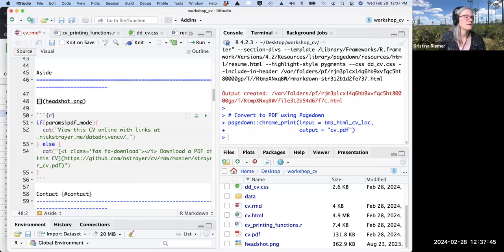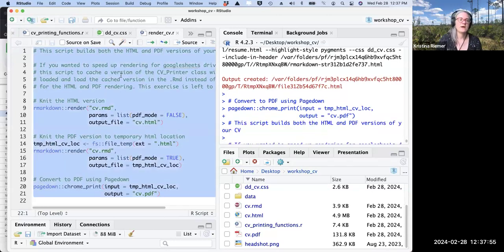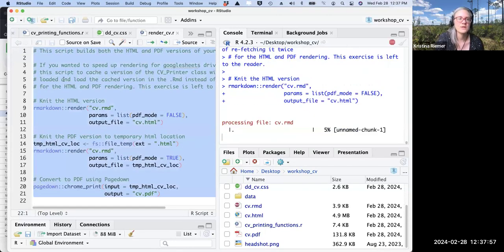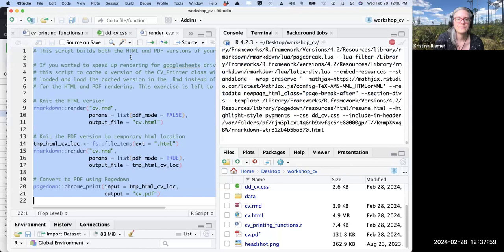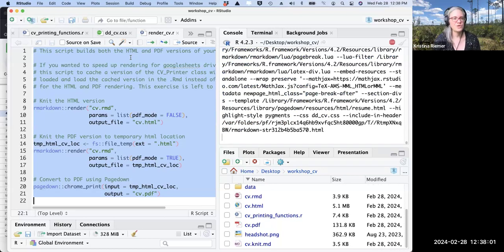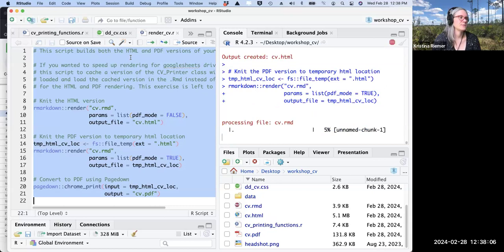Actually, there doesn't need to be any text here. I think I need to have an exclamation point like that. Okay, and now if I rerun the render, we'll see if I did that right. I may not have, full disclosure. Oh, and I made another change that we didn't look at yet too, so we'll look at both of those.